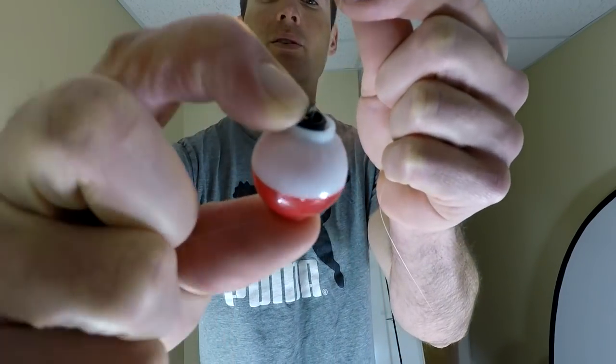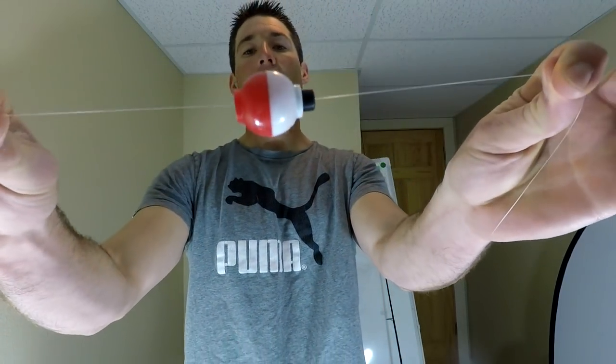Most fixed bobbers have a little clamp on top — you put your line in it, that's how you attach it. You usually use a fixed bobber when you're fishing shallower water, like one to four feet deep. That's kind of the max, because if it's any deeper you can't set your bobber high enough without going over your head trying to make a cast.